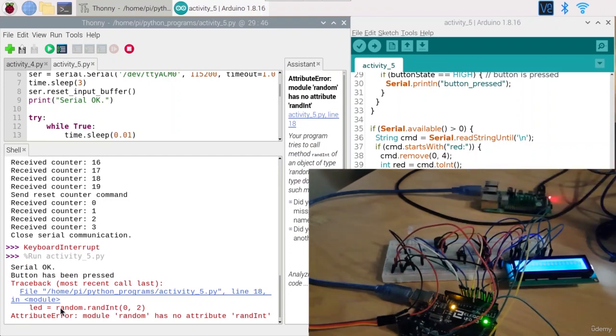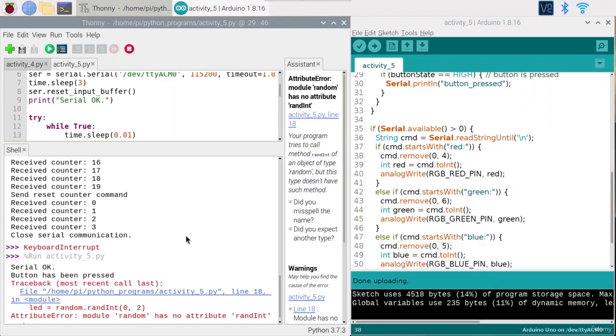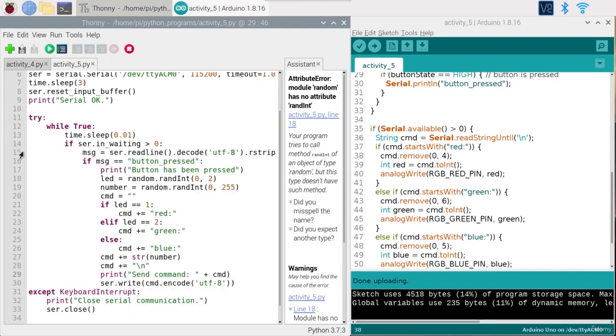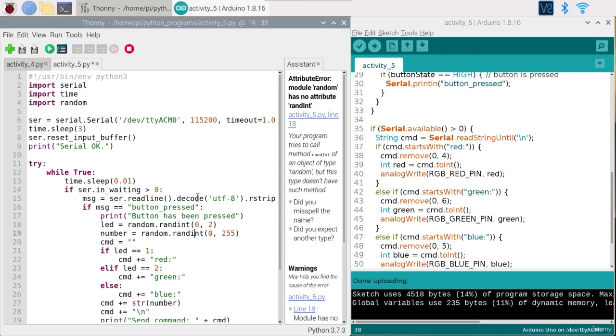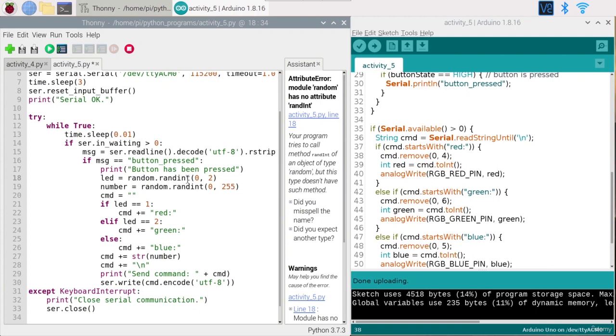Okay, we have an error. And well, actually, okay, the module random has no attribute rand int simply because I have to use a lowercase i here. I have used uppercase, but it is lowercase. I made a mistake. So now let's run again.